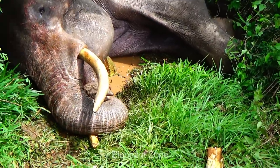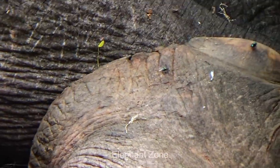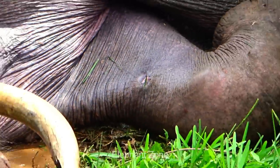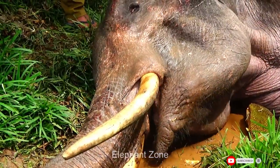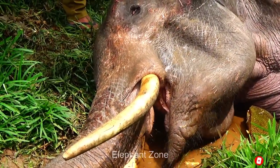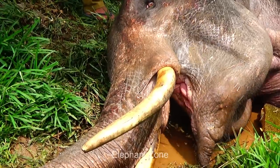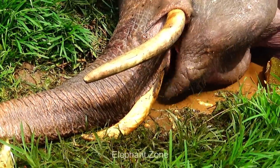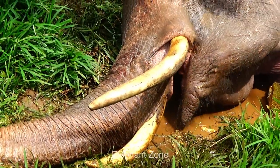A careful observation of the elephant's eye shows that there is a lack of blood in the body too. This tragic situation was caused by someone's trap gun, which would have definitely been aimed at some other smaller wild animal who is damaging the crop fields. In situations as such, people make these cost-effective simple weapons using ropes, iron wires, metal pellets, pipes, and explosives. Not only animals, but humans too can get seriously injured or even killed by these. Besides, these are illegal weapons too.